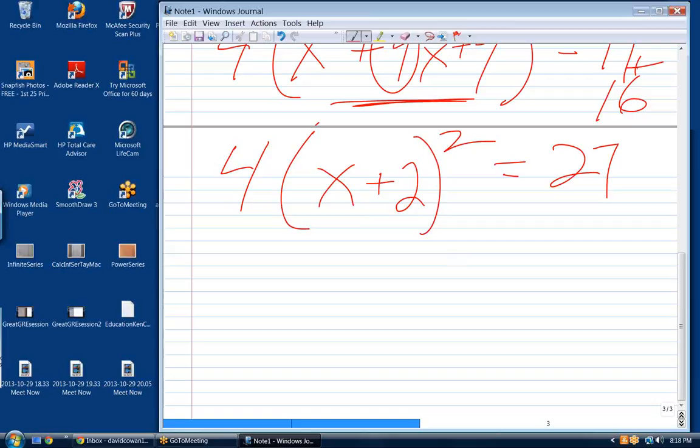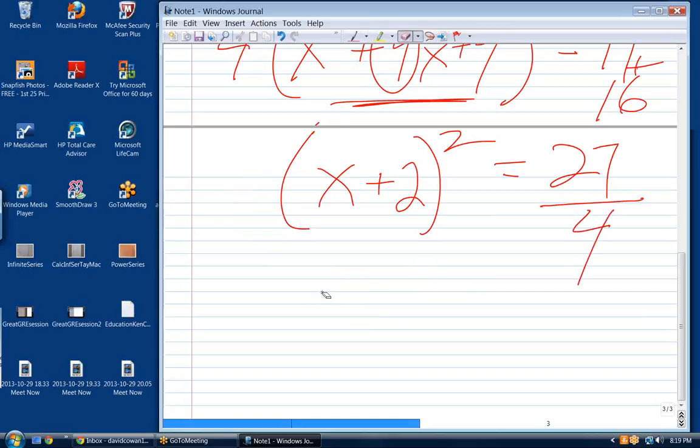Remember, when you're solving equations, your whole goal is to isolate x. What do I need to do before I can isolate x? Distribute 4? No, that's going the wrong way. That'll just expand it and give me the quadratic that I started with in the first place. How would I go about trying to end up with x equals something? What would be a good first step, starting from here? Divide by 4. There you go.